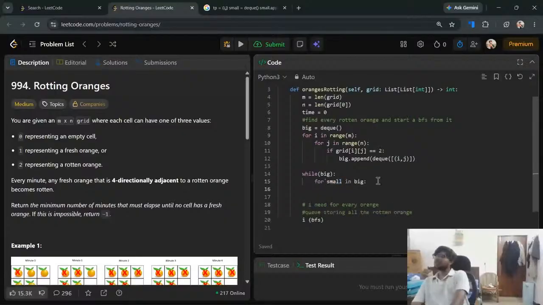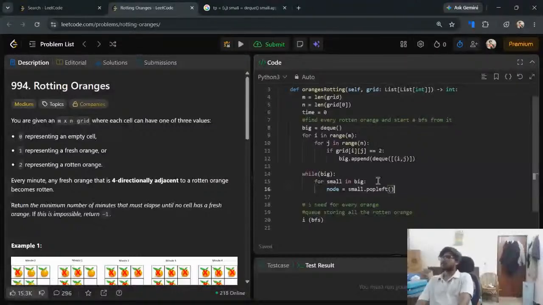What we want is the coordinate from it. These are the coordinates we are getting from the dq. First of all, let's pop it. Node is equal to small dot popleft.